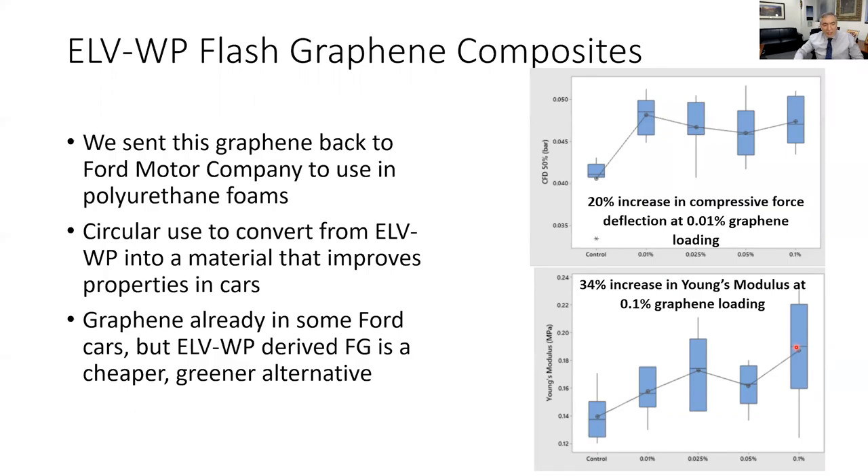You can use 20 to 30 percent less plastic, which really lightens the vehicle — and right now vehicle design is all about light-weighting. You can also replace aluminum with graphene-reinforced plastics. This is a very big deal. Think entrepreneurial — what can you do? This graphene company is going great.